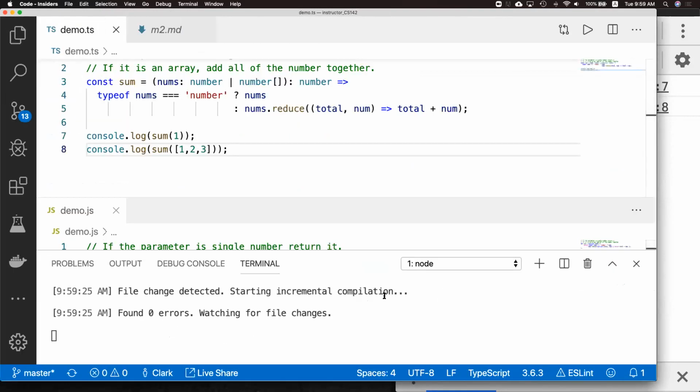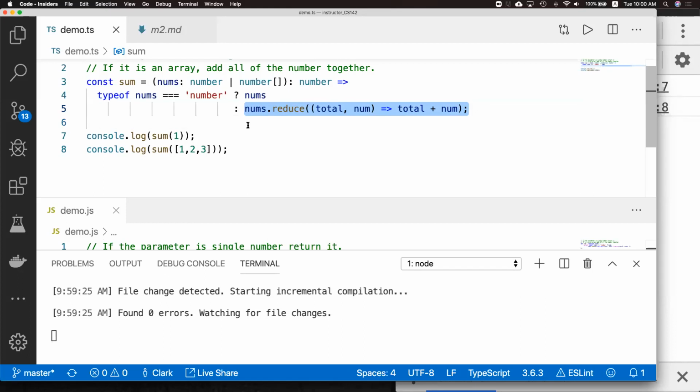Okay, so you have a variable sum, and you assign the data types with your variable nums with the data type number, and the pipe operator means or a union of a data type numbers array. Then I want you to return a number. This is an arrow function. It's just another way you declare functions. Inside the function block, if the type of the parameter nums is a number, return the number. If not, if it's a number array, please reduce it, meaning what we did earlier, sum it all.